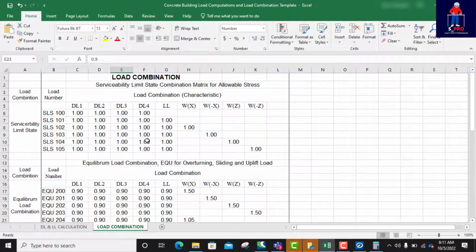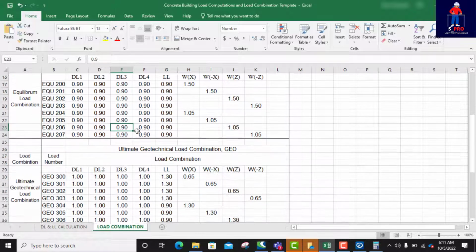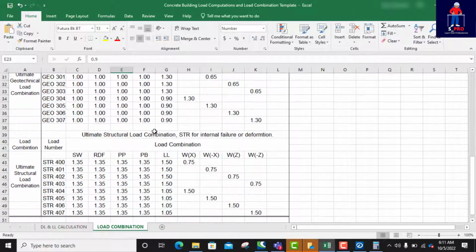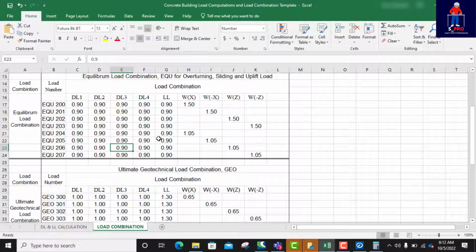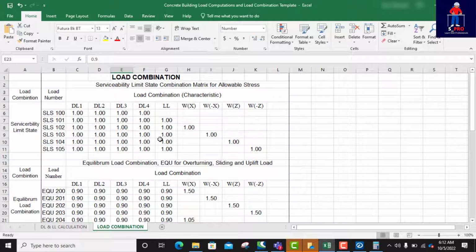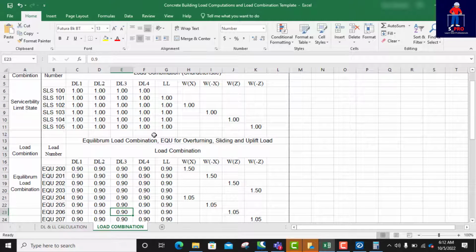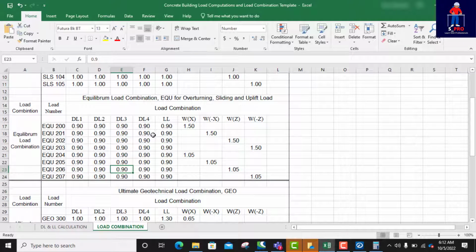The load combination is here as well. I took my time to do them. If you look at it, you see it's very comprehensive. Like I told you in my previous class, it is client approved. This is something I've used to do so many works, and the clients approved those works. They gave comments which I implemented in this template. So it has actually been used in projects where clients check, make comments, refer you to code, and we implemented them.